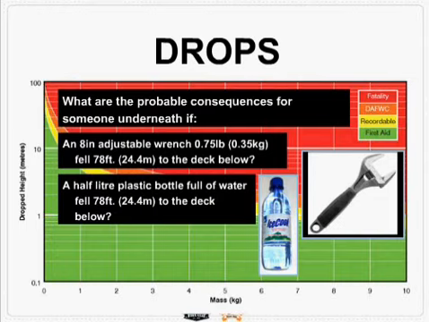So let's try an example. Let's say you're working approximately 80 feet up, and at that height you're using a wrench that is just under a pound, 3/4 of a pound. Or let's say you're using an object that doesn't really get thought of when you're talking about dangerous falling objects, a bottle of water that weighs the same amount as that wrench being dropped. Where potentially could this fall in the potential consequence calculator if one of these two items were to fall?